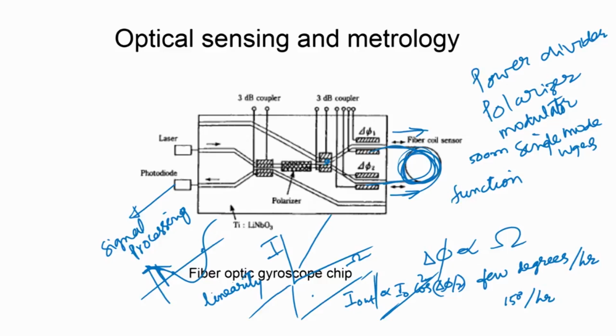Similar situations arise in many other applications where you would like to process a signal based on some parameters. Optical techniques have proven to be very good, and if the entire thing is in the optical domain, you have a lot of advantages, like highly sensitive sensors, which could be made using integrated optical devices. Of course, later on I will show you one or two examples where the chip itself is a sensor. In this particular case, we have the fiber coil as the sensor, whereas we can have a device where the light itself will be sensed based on the input parameter. That example we will take up later on.